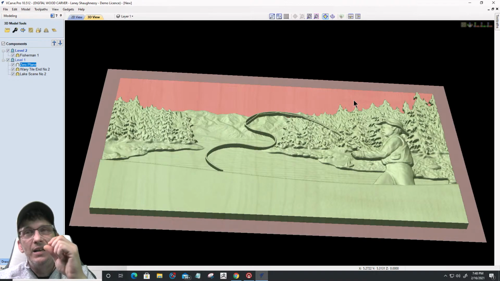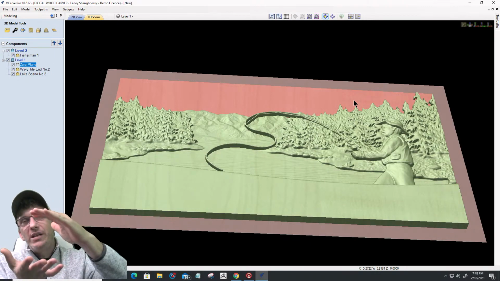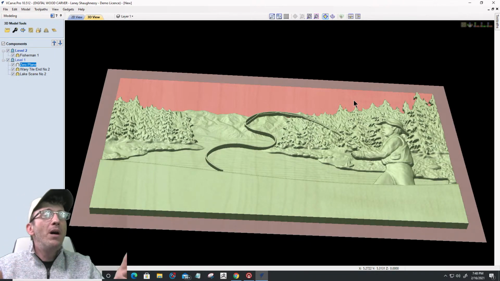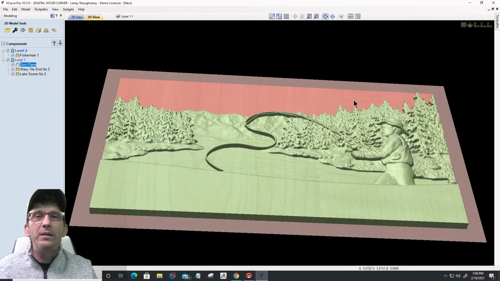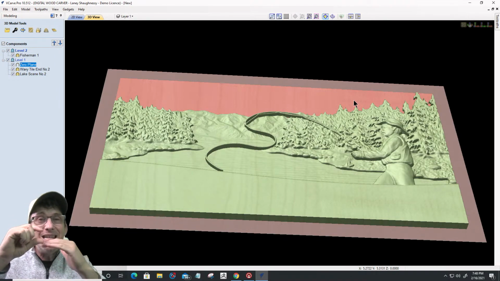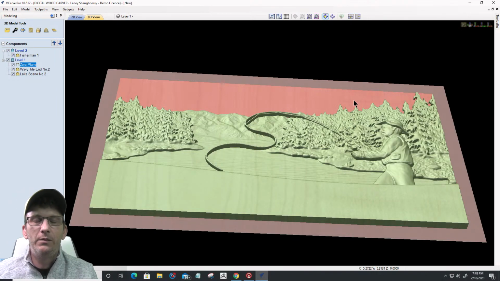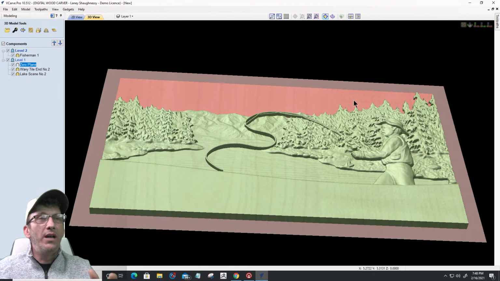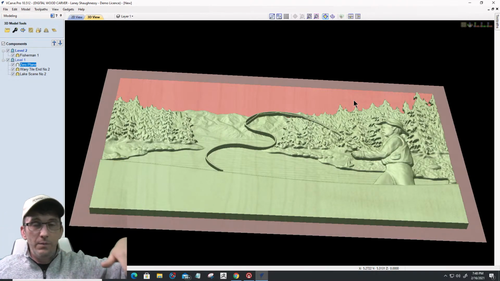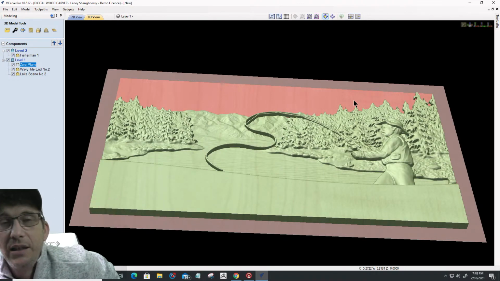Now I'm going to add a little bit of meat. Now, keep in mind, my board is going to be 3/4 of an inch thick. My model, when it's all said and done, may only be 5/8 of an inch thick. That means I've still got an 1/8 inch of meat underneath that model. I'm not going to physically cut through my table, right? But what if my model was 3/4 of an inch thick? Then at those trees, it's going to cut through into my wasteboard table and there's going to be a big hole in the background.